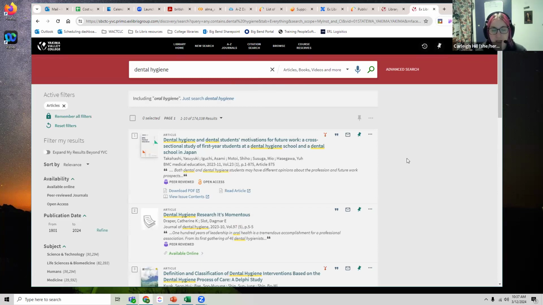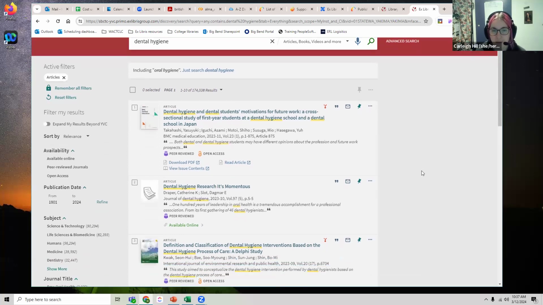At Yakima, we went ahead and configured the option to remove the Alma link resolver if there were LibKey links, but we've kept both format options in the LibKey link. So you see download PDF as well as read article.